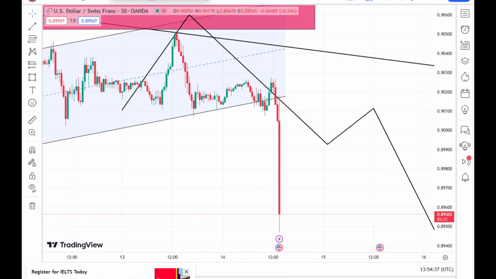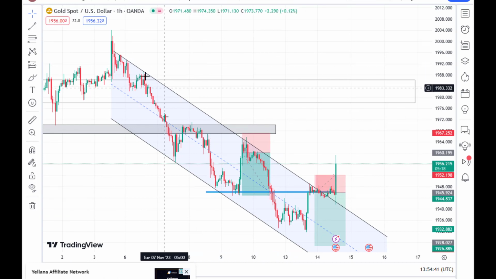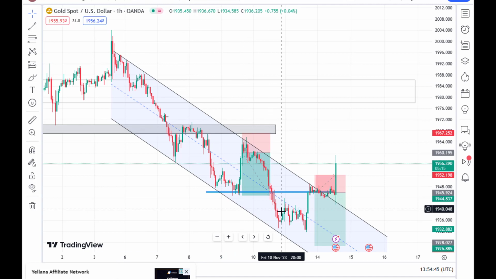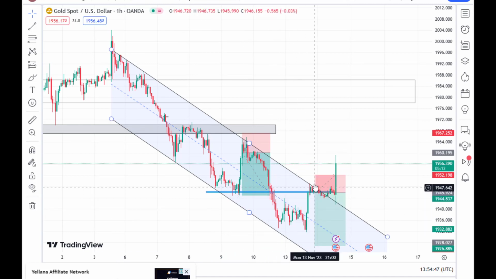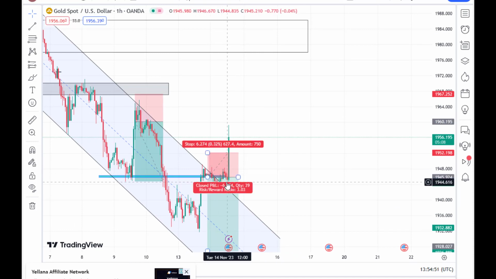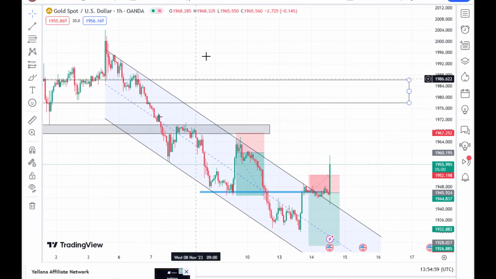And look at US dollar, we had gold. So we did gold, and we had a similar pattern. We had price making lower lows and lower highs, right? So here price came, broke down structure, went up, and then here price was actually moving in the channel. So when the news event came out, because price had broken out of here, price moved up, right? And that was the bad trade, which is normal in trading.